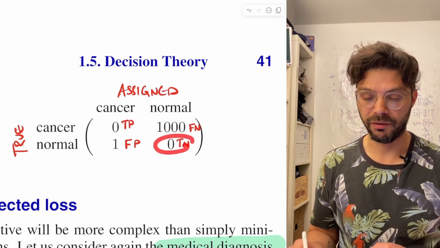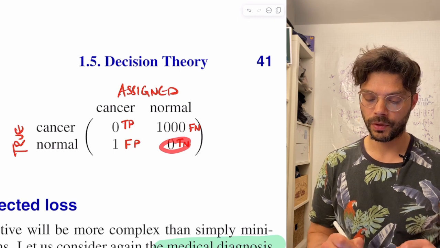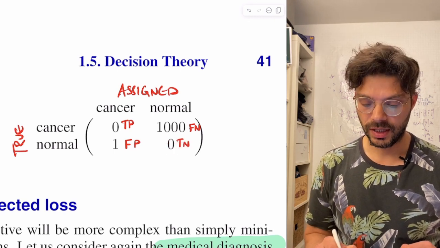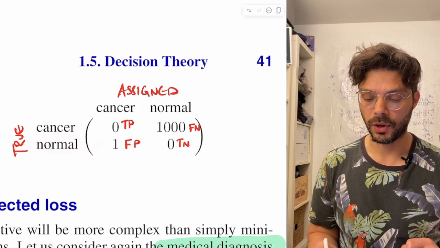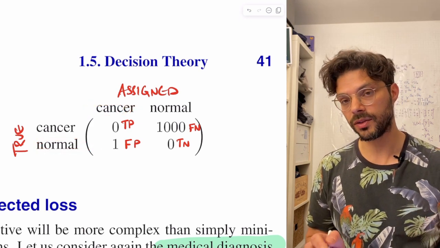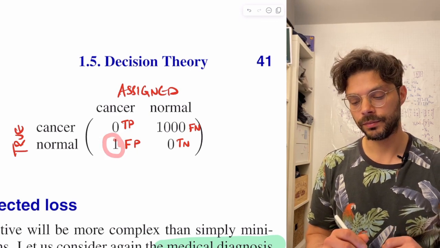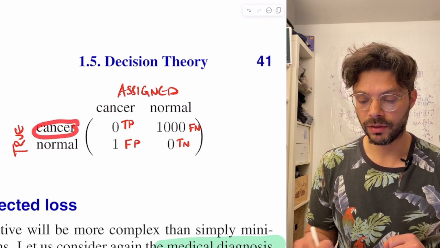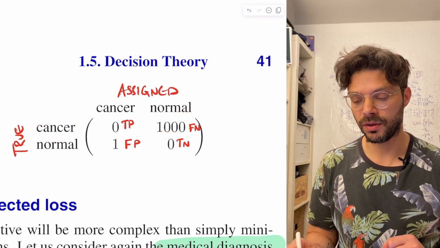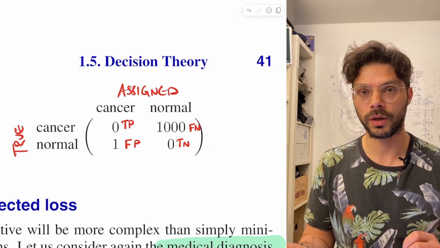There's also a true negative, so they don't have cancer and you've also detected that as no cancer, so that's good. Now, one of the cases is the false positive. They don't have cancer, so they're normal, but you said that they do. And so again, that is going to cost something, so we'll assign it a cost of 1. But it won't be nearly as bad as if they actually do have cancer and you say that they don't. That's a false negative, and in this particular example, the false negative is going to be much more costly.